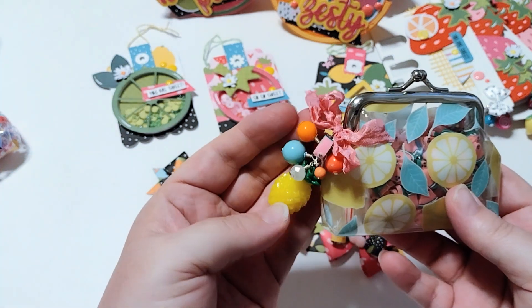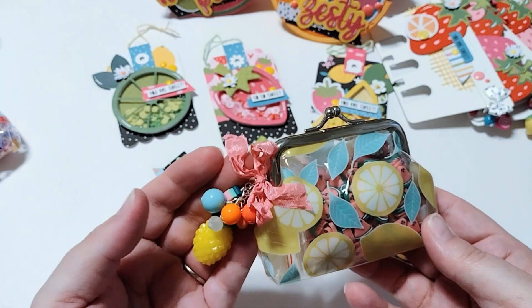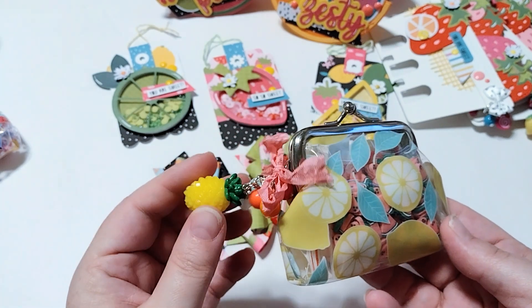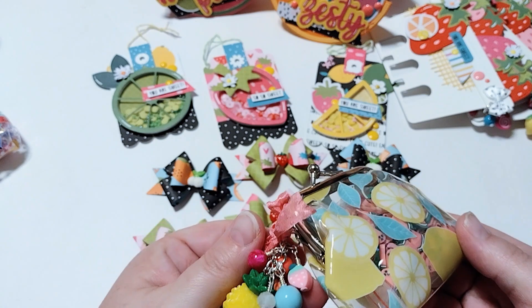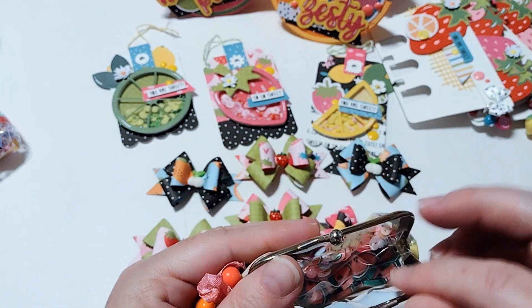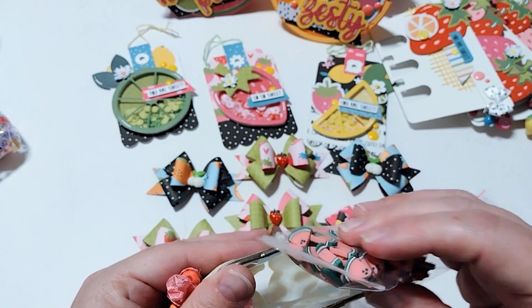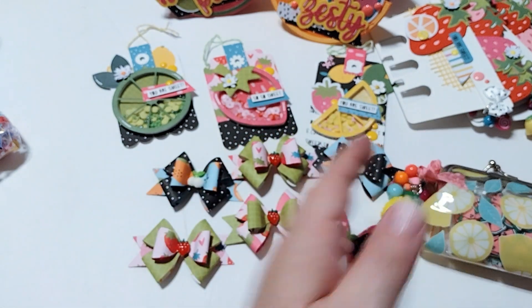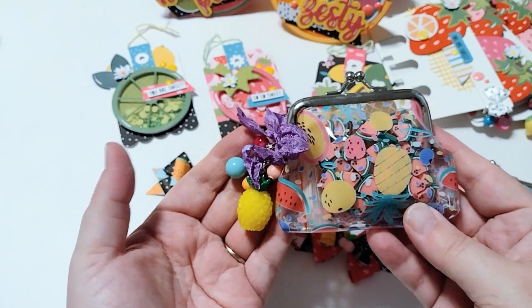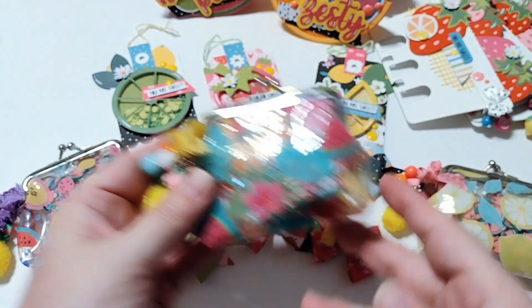We had to create a sequin mix. I'm going to send my sequin mix in a coin purse that I showed in my prep video. I created a little dangle over here on the side with a giant pineapple, a few little beads, and these little strawberry clay beads, which are super cute. On the inside I have my sequin mix. And then I have the watermelon clay pieces I'm going to send along — three of those going. There's that one with the lemons, this one has the multi fruit, and then this one has watermelons and palm leaves.